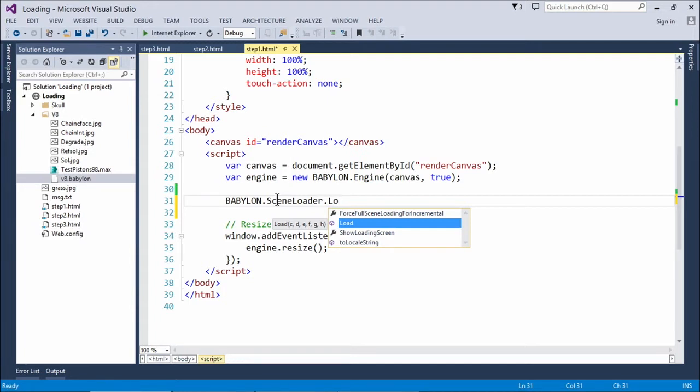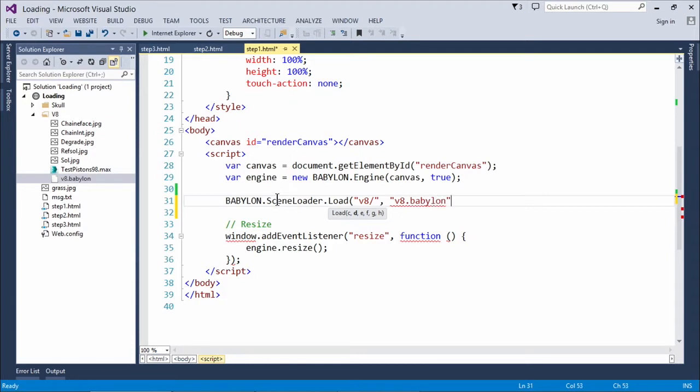That's pretty simple. With Load, you have to specify where the data is, so it's in the V8 folder. What's the name of the Babylon file itself? It's v8.babylon. And then which engine do you want to use? We didn't talk about that, but we may have one engine per canvas, and if you have two canvases in your HTML5 page, then you can have two engines.